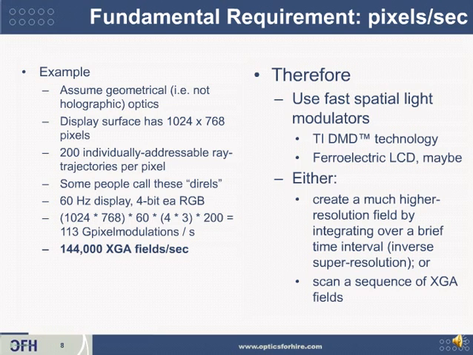We touched upon this in the first class. Let's have a specific example now that we're deeper into the subject. The fundamental requirement for all of the 3D displays that I'm aware of is that you need many, many pixels per second — you have to be able to programmatically generate many photons per second. Taking an example, let's assume a 3D display that uses geometrical optics, so not a hologram. The display surface needs to have enough pixels so that you see a high-detail image, such as XGA resolution, which is 1024 by 768 pixels. If you assume about one or two views per pupil in your eye as you move left and right looking at the screen, this suggests you need about 200 individually addressable ray trajectories per pixel. There's no standardized vocabulary for this, but some people call these durals, directional pixels, or directional elements.